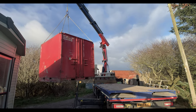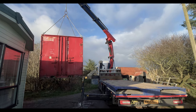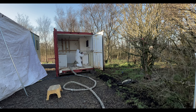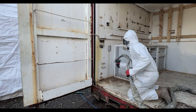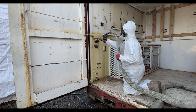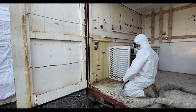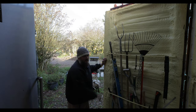We've put our off-grid power in a container. Now, you can't just throw it into a container because they sweat and it gets wet. Lithium-ion batteries with wet equals big fires that don't go out. So we had that container insulated with some spray foam, which isn't the best thing to do in terms of the planet and all that sort of stuff, but you don't have an option. There's not a lot you could do. So that's worked really well, and it's kept them warm because, again, batteries don't like the cold too much, and helped install and keep things working properly.